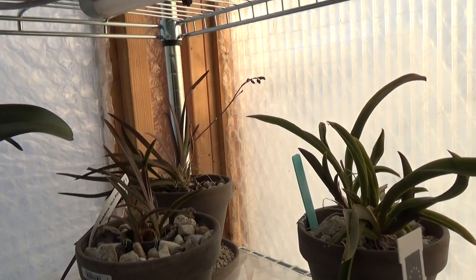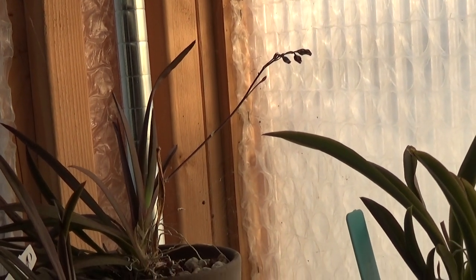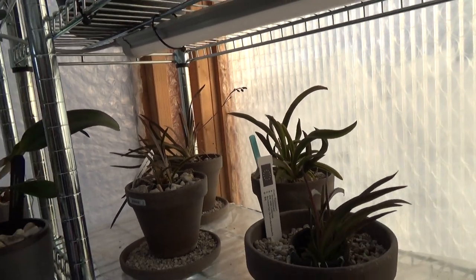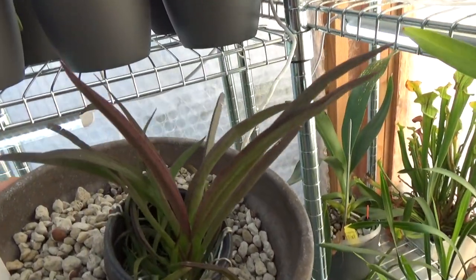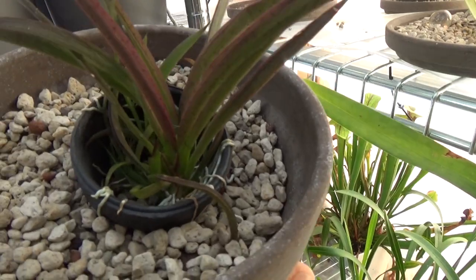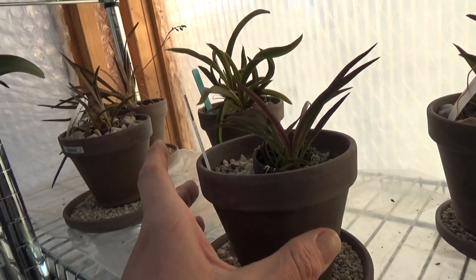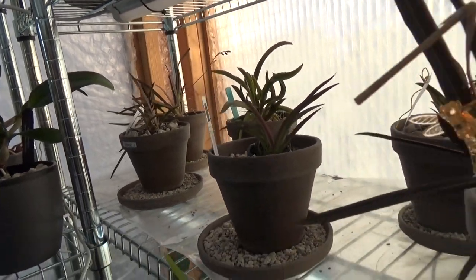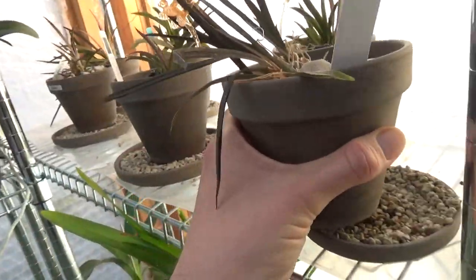That Tolumnia is still working on a spike — it takes quite some time for Tolumnias to develop spikes, but that's okay, we have time. I will do a separate video on them. They are doing okay, but I did give them a little bit too much light — you can probably see they're starting to get quite purple. This one is still establishing in my care so I need to slow it down a bit. This one is the first re-bloom for me ever and has quite some roots in the pot. But like I said, I will do a separate video on them.